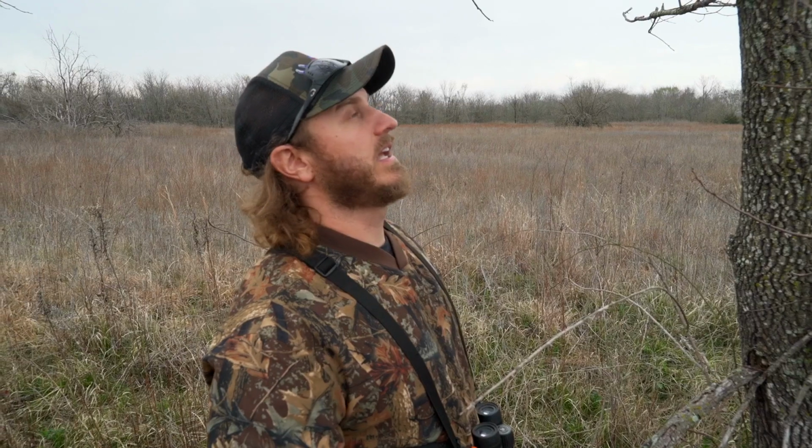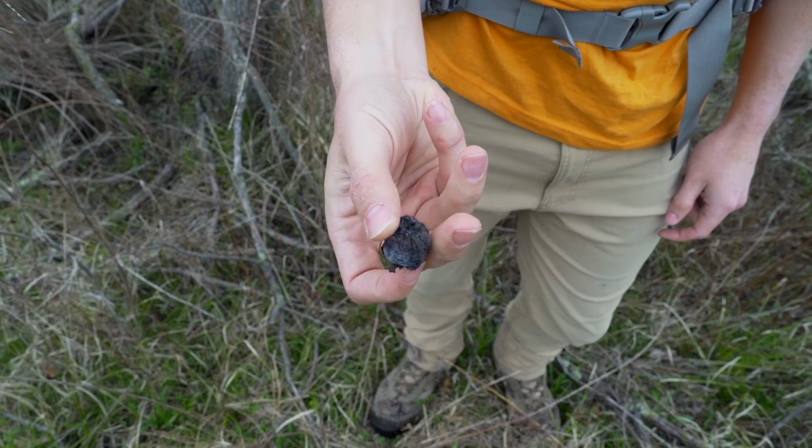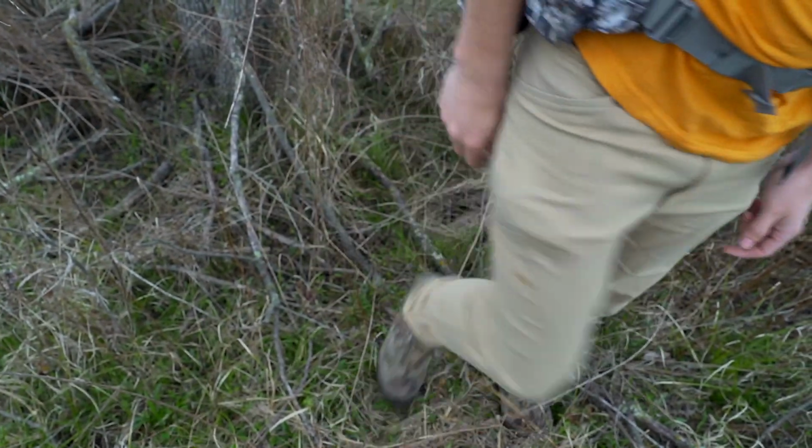And then, like he said, this is a fruiting one because it is a female. Persimmons actually have two sexes of tree. They have males and females. Just because you find persimmon green leaves doesn't mean there's going to be persimmons on it in the fall. You have to really look at the tree and see. But if you look, the flowers look different and you can see a shriveled up little baby green persimmon on there. I can't show you one now because it hasn't bloomed out yet, but that will happen.